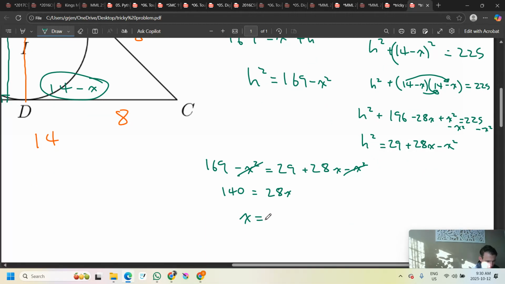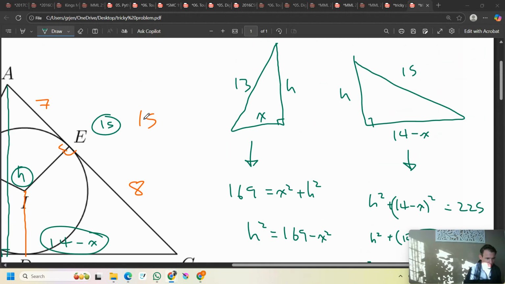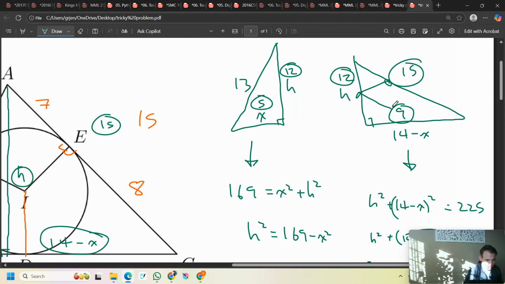Which, if you're good at Pythagorean triples, you could have spotted. I spotted that earlier. I just want to show you this method. I knew the answer before I started. The way I knew that was because I saw that if the height is indeed 12, and this is 5, and then 9, we have a 3, 4, 5 triangle that's been scaled up over here. That's the 3 side, that's the 4 side, and that's the 5 side. And then over here you have a 5, 12, 13 vanilla triangle. So the height is 12, and the base is 14.